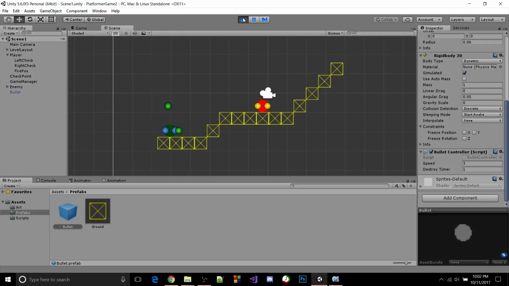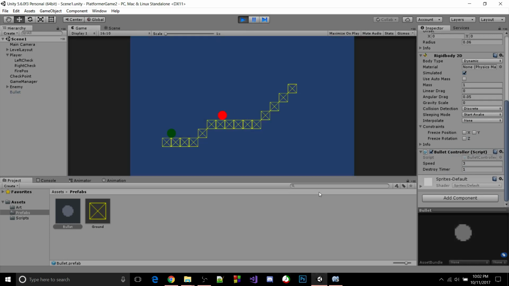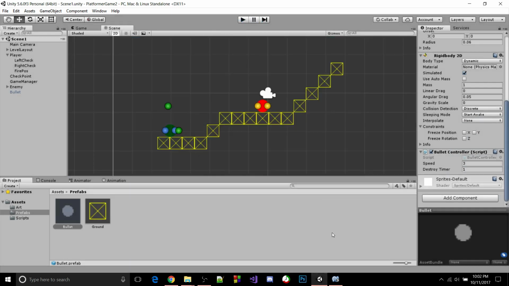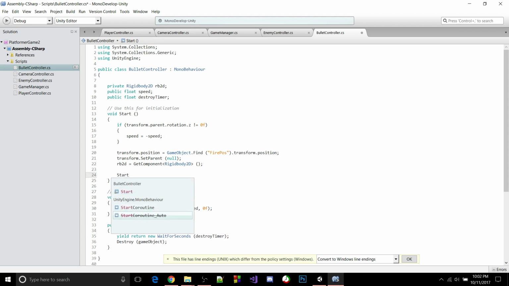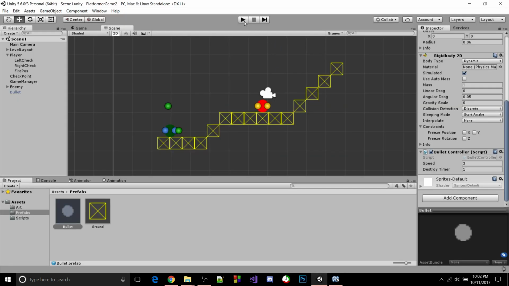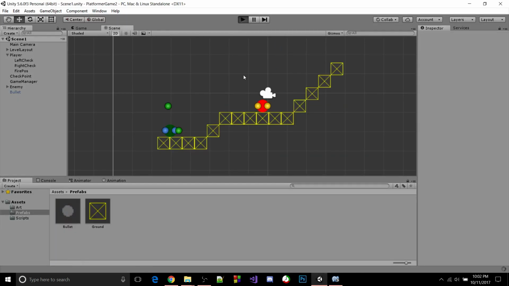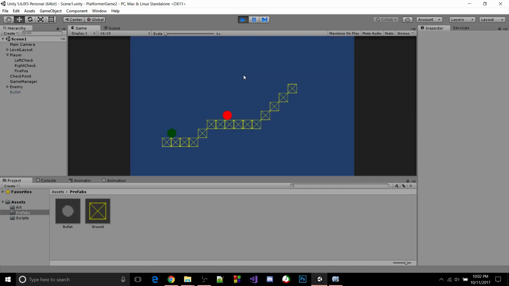Now we need to start a coroutine. As always, I forget to call the function, sorry about that. Now let's play. As you can see, the bullet self-destructs on itself.